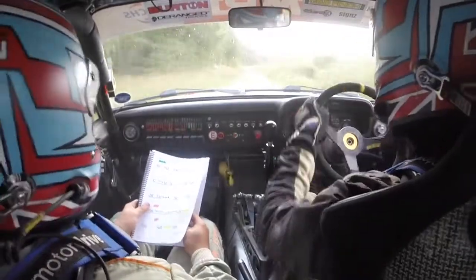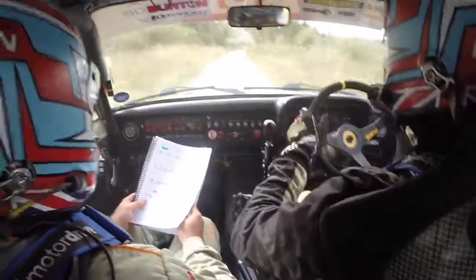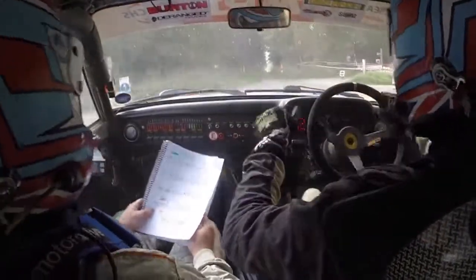She's flat out. Yeah, 2 right, 130. 130 now, then 2 right at trees, only 80, short 4 left. Keep straight, that's it, well done.